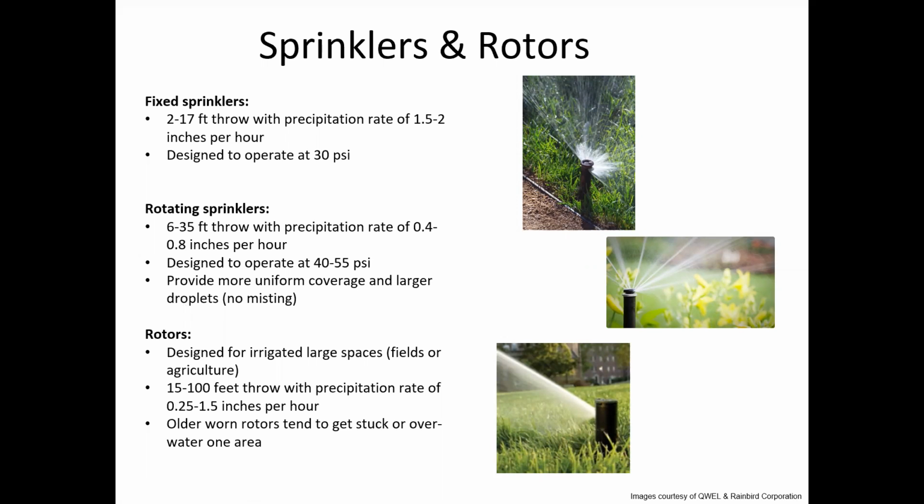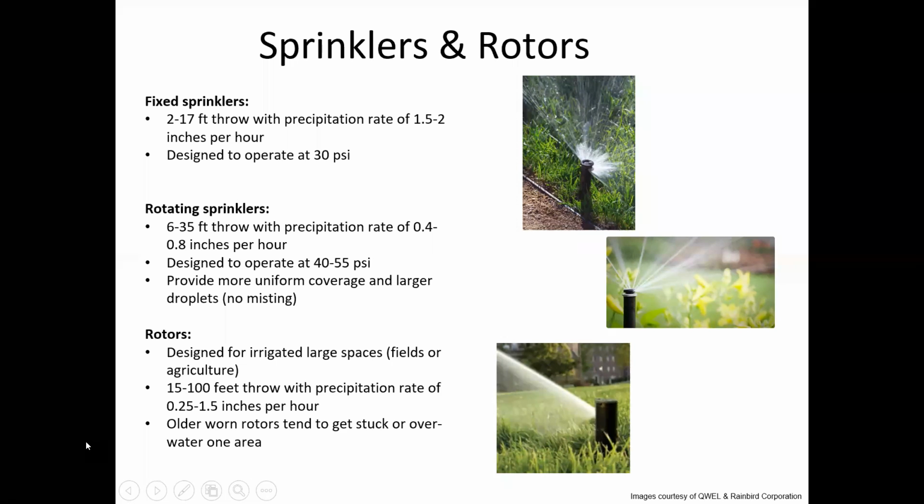Precipitation rate, meaning the amount of water that's being emitted from a sprinkler. This doesn't always mean this is actually what's being received at the plant's roots, but it's really talking about what that piece of equipment is designed to emit. And then PSI, which is a measurement of water pressure, pounds per square inch, where there are two types of pressure, static or operating. But for the purpose of this presentation, we're really going to be talking about operating PSI.